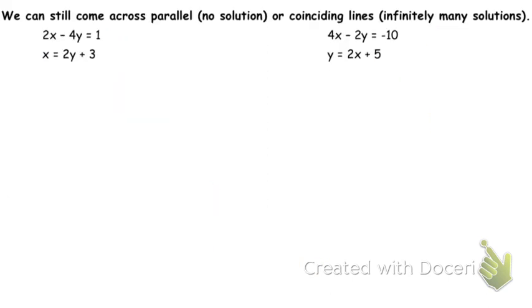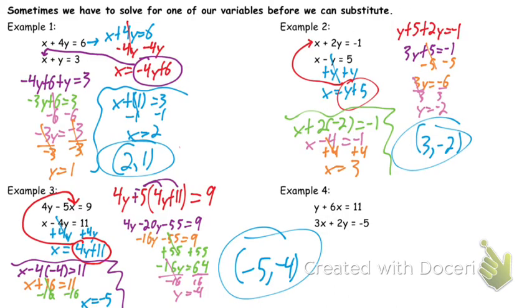Okay. Let's go ahead and skip example 4, but let's talk about the last 2 examples here, okay? Does anyone still need that previous page? Okay. On the next slide, we're going to be talking about when we have infinitely many solutions and no solutions still, okay? We can still come across those.